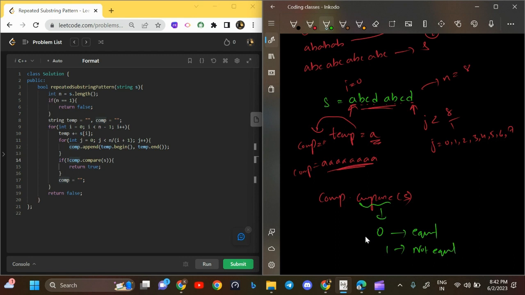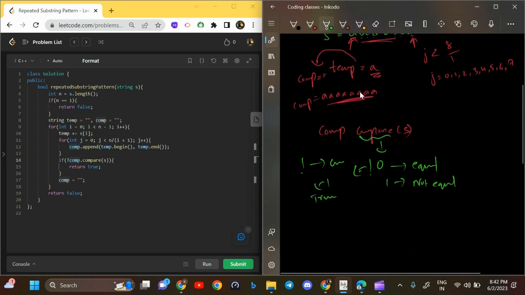So that is the reason for the complement of 0. What does this mean? This is complement. So complement of 0 means true, that is 1. So 1 means true. So if this is what is happening, then return true. Else go to the next iteration. So here we are comparing this with the s. It is false because both are not equal. So if they're not equal, you'll be getting 1. So complement of it would be 0. If 0, then the if condition is not satisfied. So that is the reason we'll not go into that if.